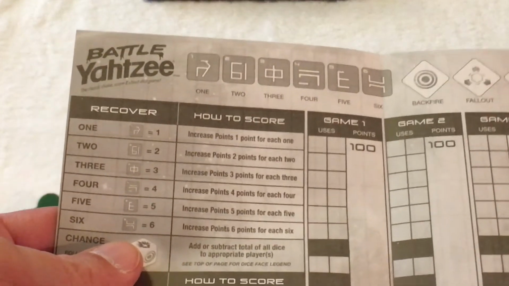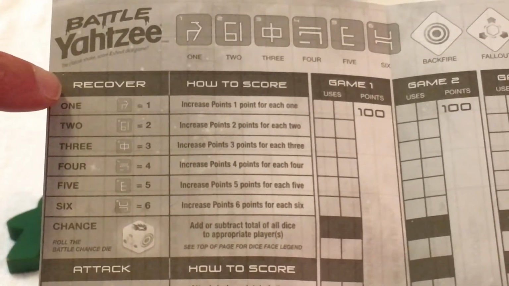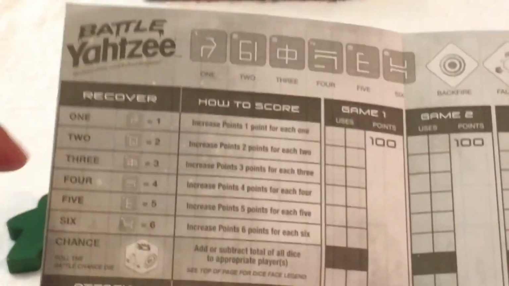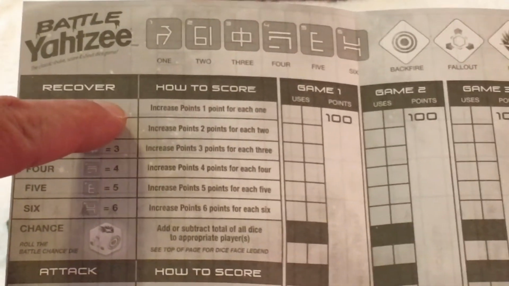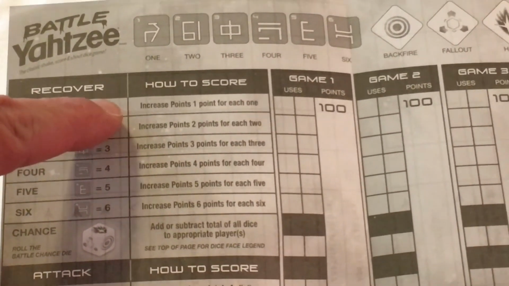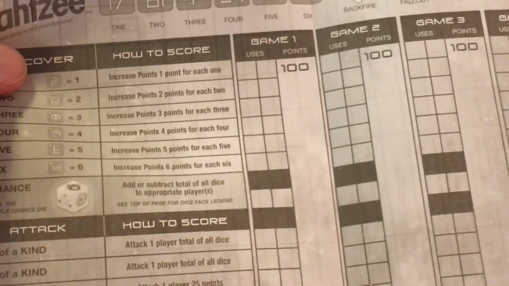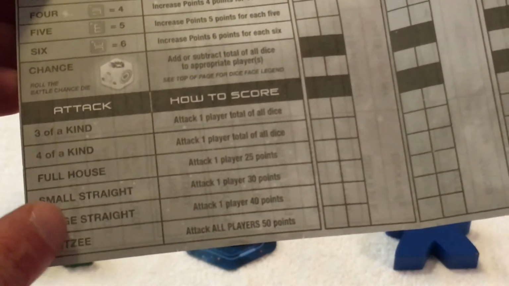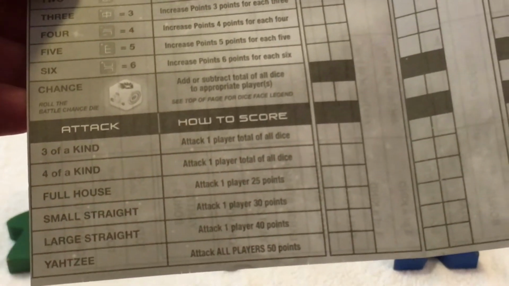familiar with normal Yahtzee, we can recover our health at the top. You'll see it says recover, and it tells you how to score. So normal Yahtzee rules apply here. If you score 1s, you will only score the ones that you have rolled. But you'll be able to take each one of those actions up to 2 times. We start with 100 points of life, and down here at the bottom, when we use these, we actually attack our fellow Guardians, and we will reduce their life points by that amount of score.